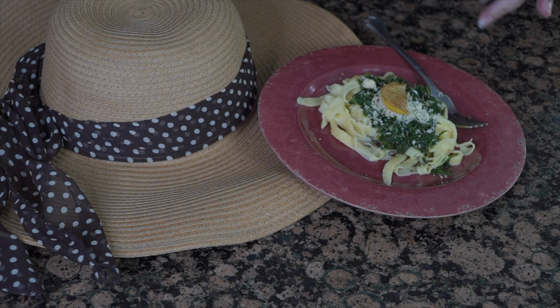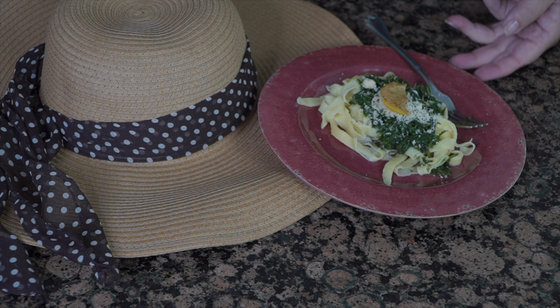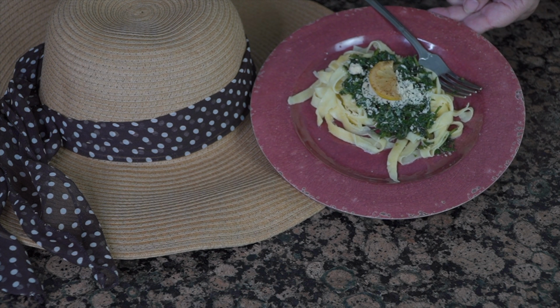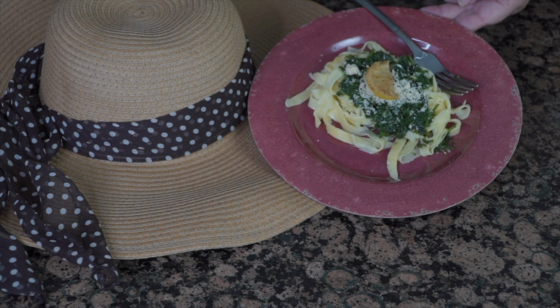All right, so here's our finished product. It took maybe 3 minutes to boil the pasta in the boiling water, so watch it, it's fast like I said. We're going to be using the pesto sauce for our sauce. Remember, not all Italian food has to be heavy with a heavy tomato sauce and a ton of cheese, but I love that kind as well. So if that's what you want to go with, you do you. Matter of fact, usually I do use a tomato sauce.